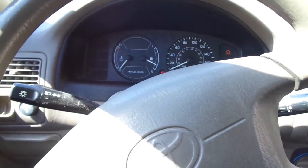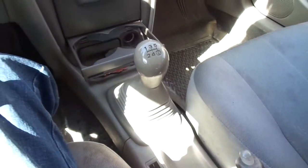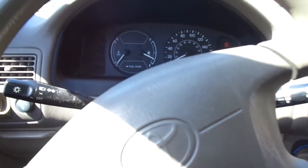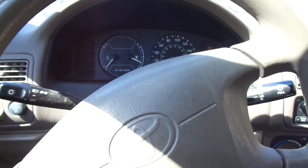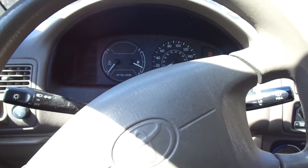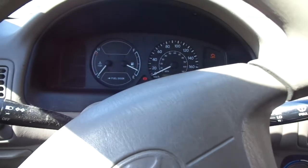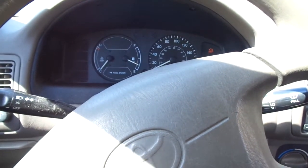We drove it — meaning my wife, myself — and actually my son also learned how to drive on it with a stick, obviously. And it still has the original clutch. Very impressive. If you treat the car properly and shift properly and use the clutch properly, it's going to last the lifetime of the car. So it's the original clutch and it slips a little bit, but it still goes.